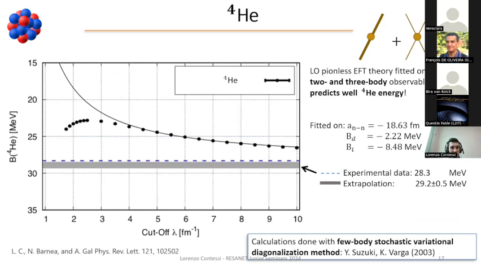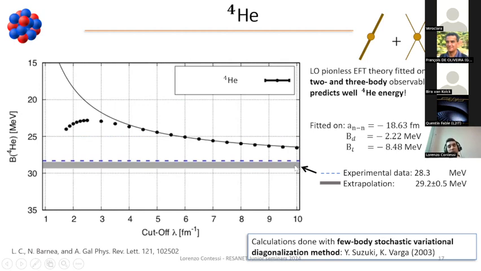So we did a calculation for helium-4. This was from a different paper, a paper about hypernuclei, but we calculated helium-4 because we needed it. And I think this also shows what you would expect for helium-4. So those black points are calculations done with few-body methods. Those are pretty precise. The errors of this calculation are inside the dots. And this is the binding energy of helium-4 as a function of the cutoff. So going to the right is the contact limit, where you really have control over the errors of your theory. And again, this is a 1 over lambda extrapolation, and the extrapolated result is this gray band.